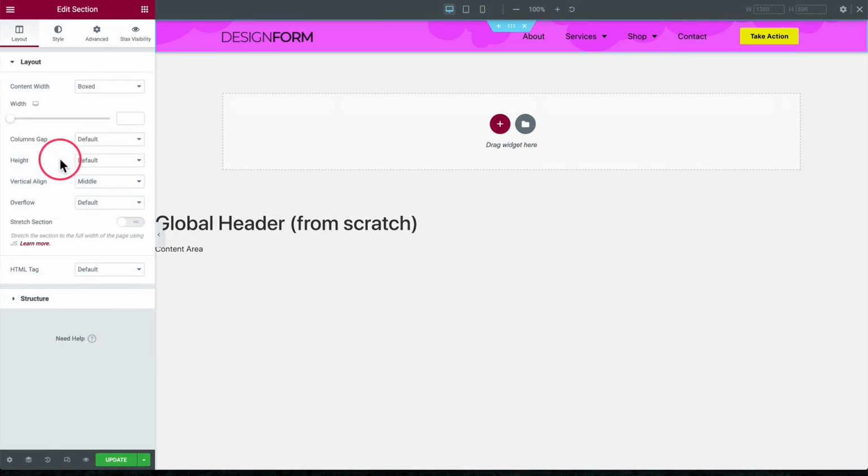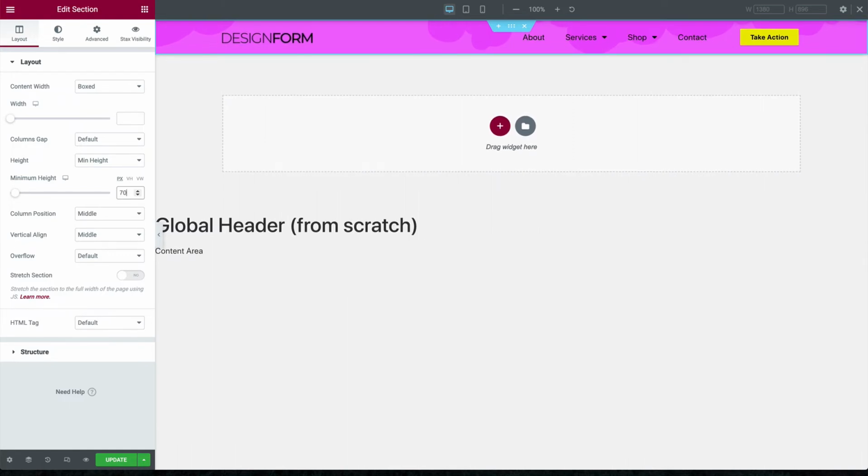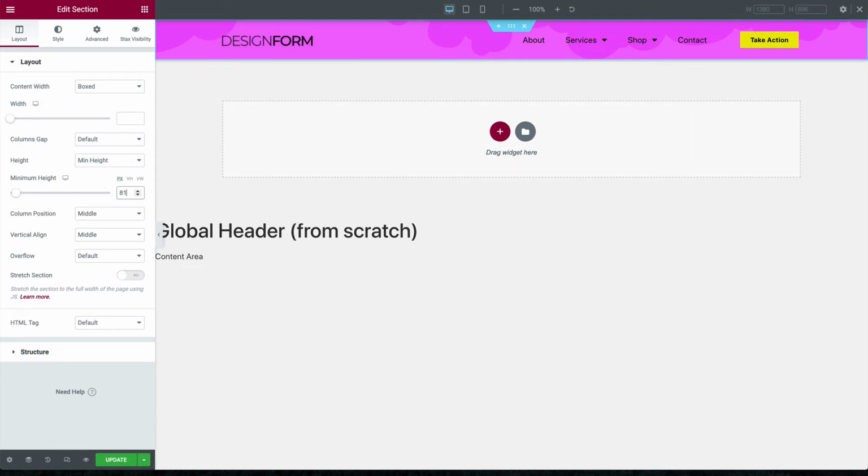The final thing I'll mention before we jump back over to mobile is the height option. So we are, again, editing our section. We're on the Layout tab. And here on height, what we can do is if we wanted, we can set a minimum height. So if we wanted this to be at least a minimum of 50 or upwards of 60, looks like it's already about 66, 67. As we start to go higher, you'll see it adjusted there.